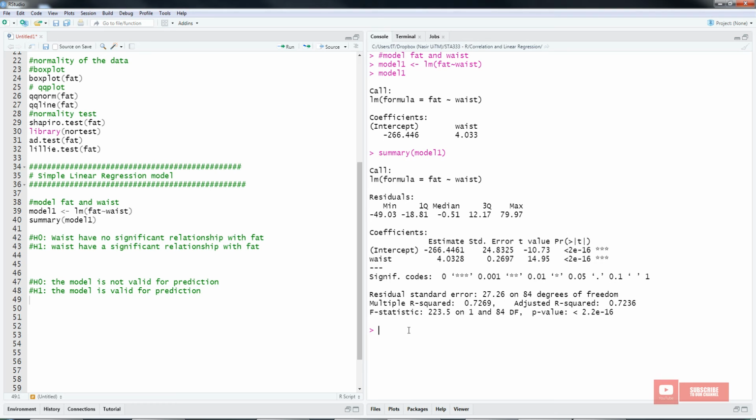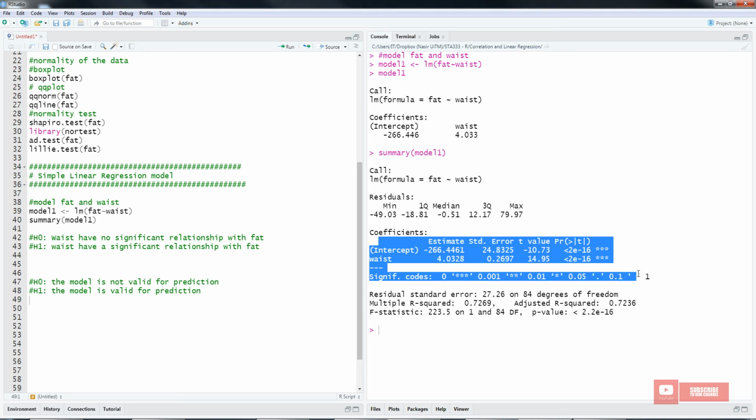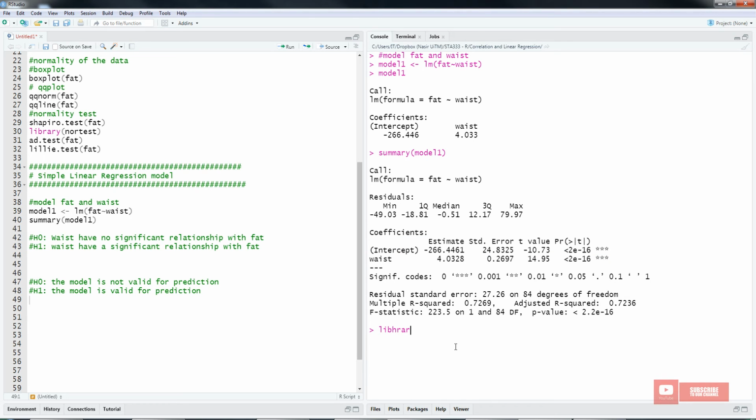If you only want these values, you can quickly look at them, or you can use the broom library. You simply type tidy model 1, and it will simplify the model. Instead of reading everything, if you just want the coefficient table, it will simplify it for you.